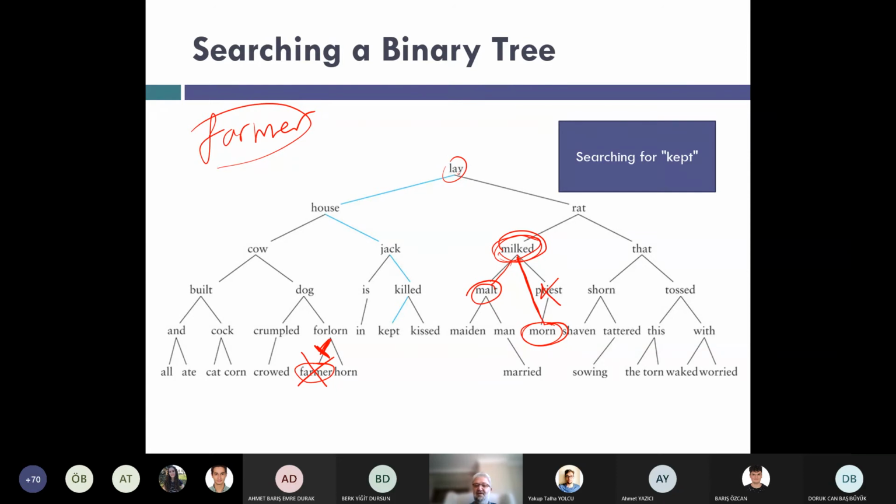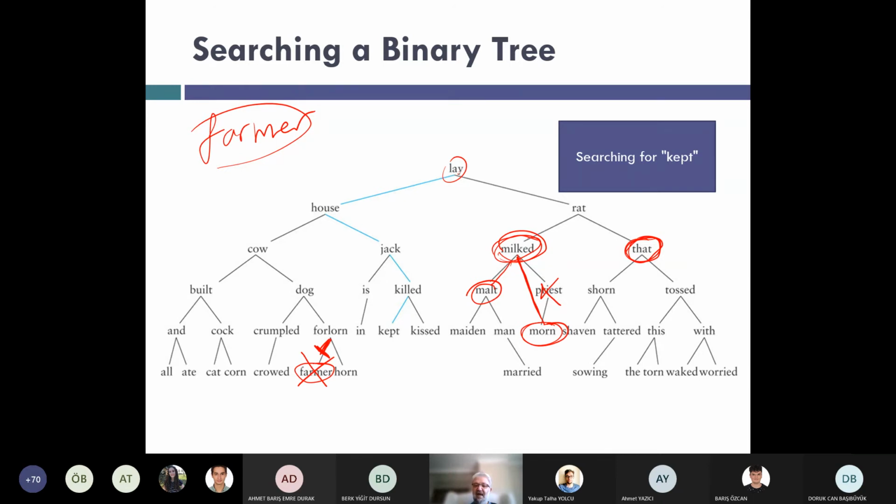What if a node that has two children has to be deleted? For example, this, that. That needs to be deleted. What can we do? Then we have to replace this position with another value.